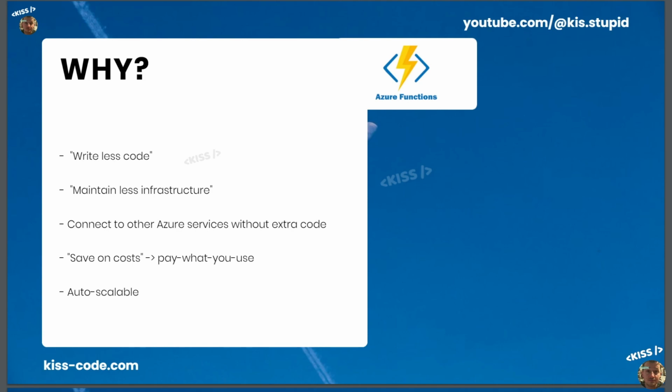So then you only pay for that small duration, instead of having a background worker service deployed to an app service that has to be always on just to run once a day. So auto-scalable, that means that Azure will make sure that the function gets a decent amount of resources allocated on high load and scales down again on less frequent requests incoming.